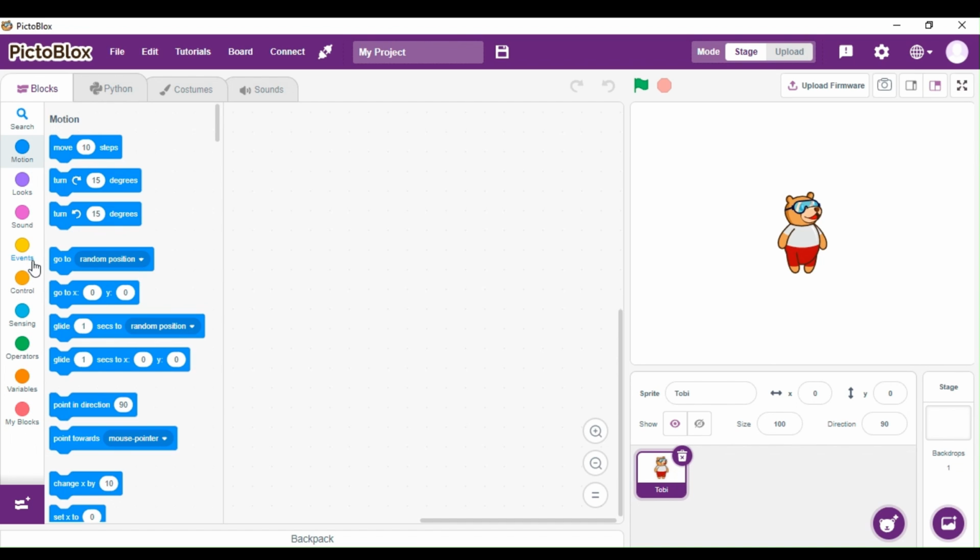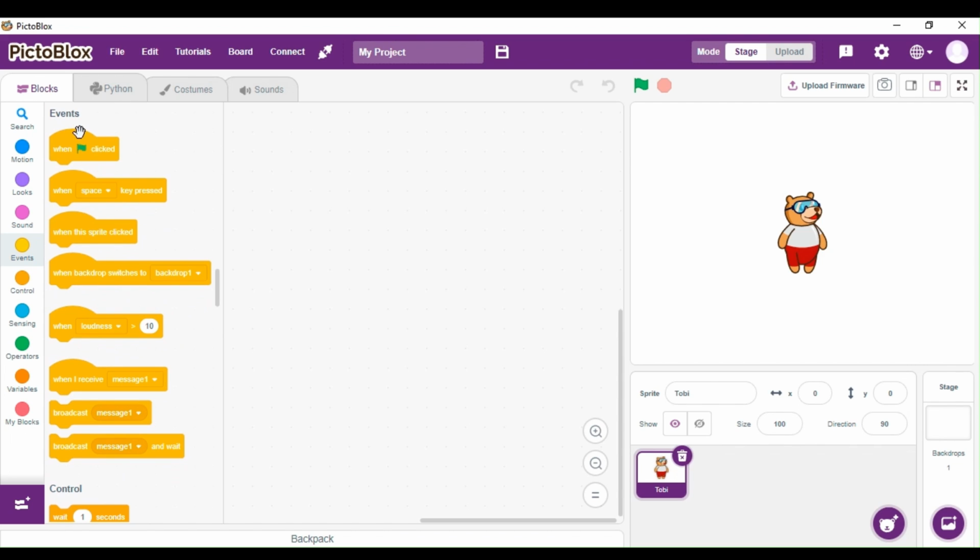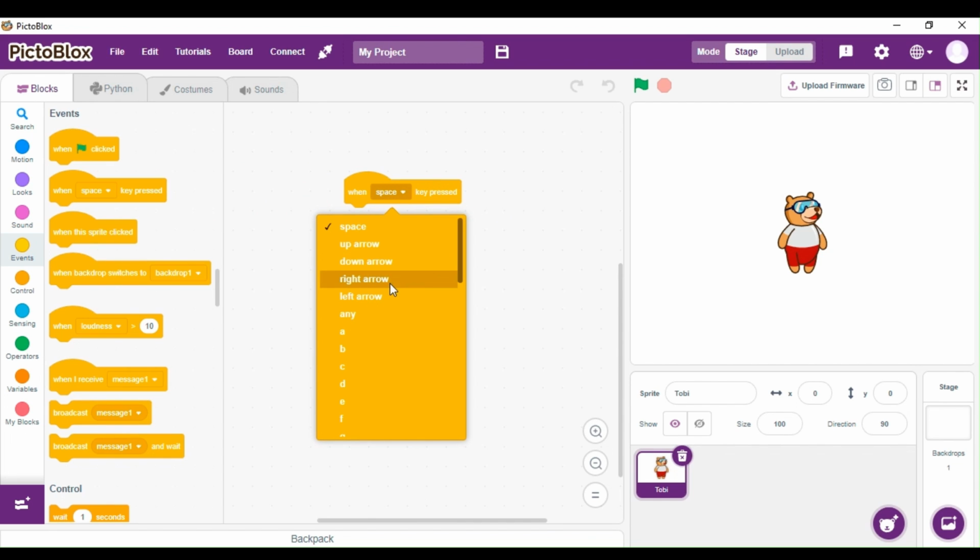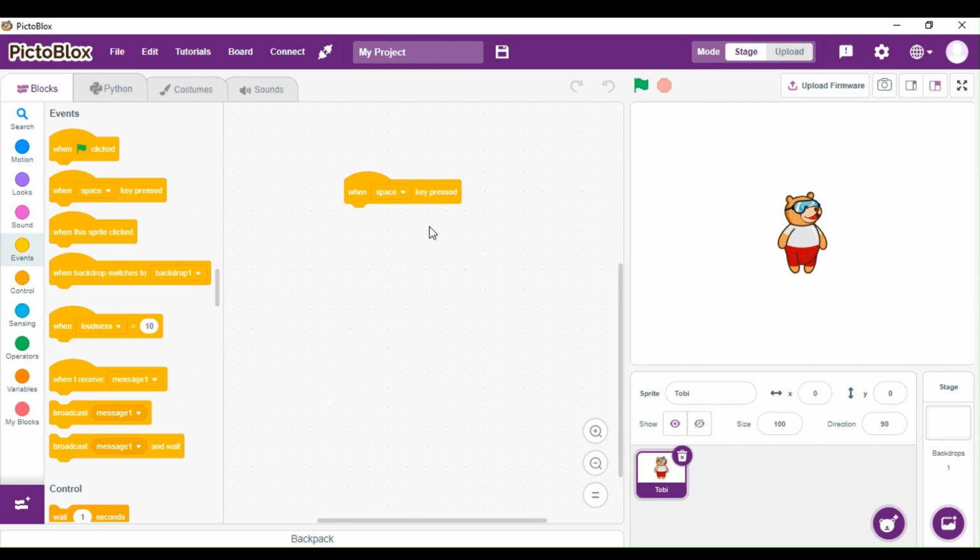Let's start with the event. The When green flag clicked means whenever we press this flag, the green flag, whatever is under here will continue or start. When space key pressed, that means if we select a key, let's use the default. Whenever we press that key, our script will start. When this sprite clicked, that means if we put this in our sprite Toby, then whenever we click him, our code will continue.